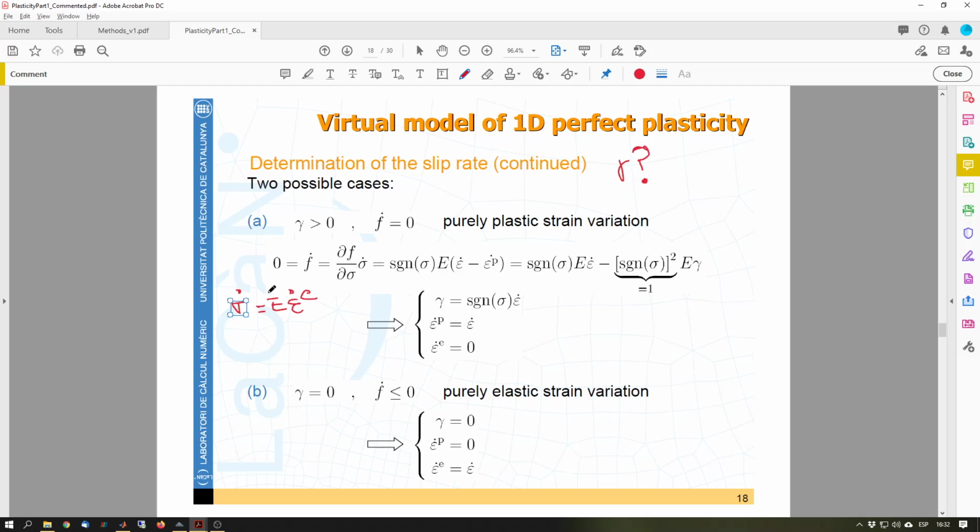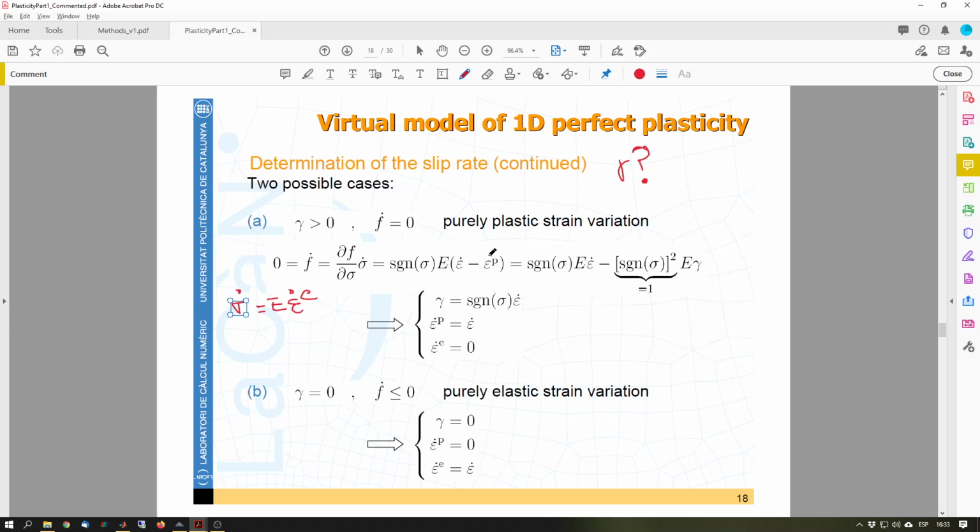by our linear elasticity assumption whenever in the linear regime, or whenever we have plastic strains, it must be proportional only to the elastic strain rate. So we always have this relation between the rates. So my sigma dot is equal to the Young modulus times epsilon elastic dot, but epsilon elastic dot is equal to the difference between my total strains and the plastic strains. So this must be equal to zero, with the sign of sigma.